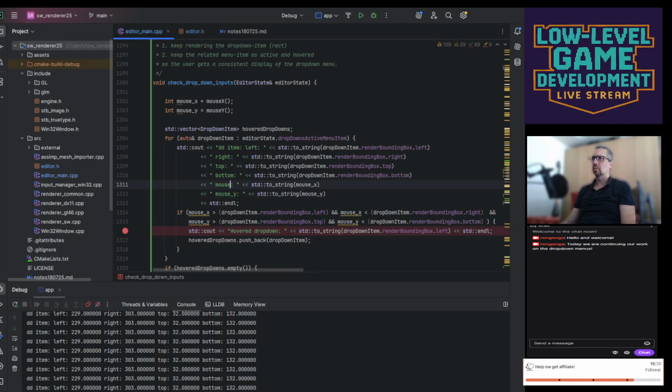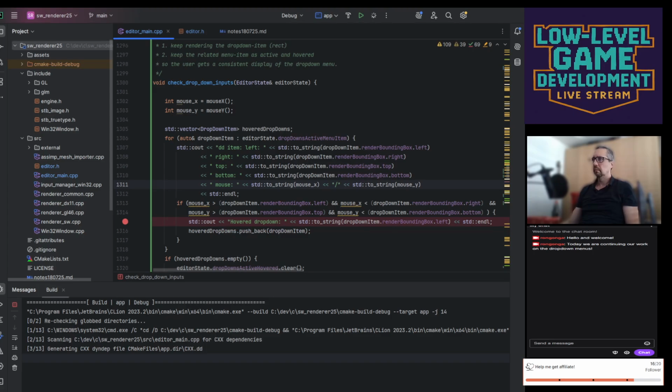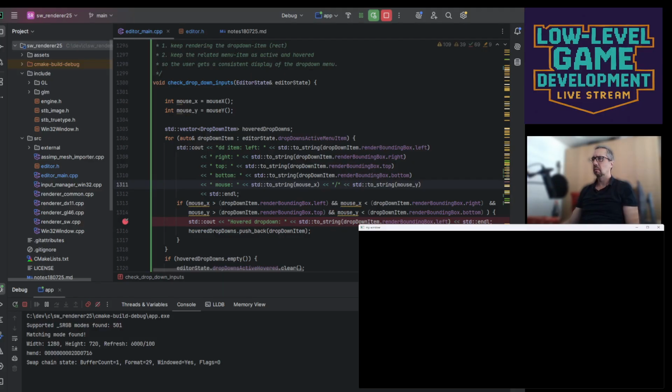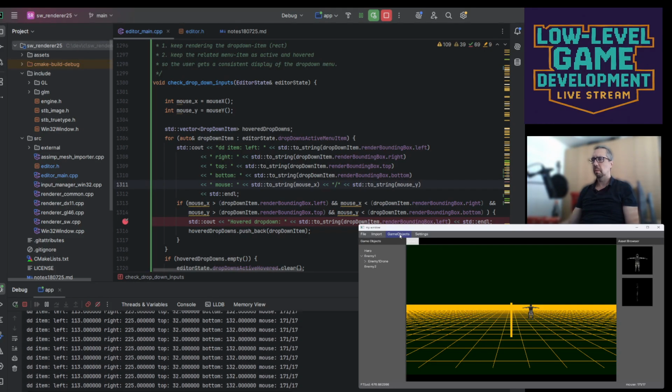But maybe let's just do it like this, which makes it a little bit easier to read, I guess. I'm already quite sure this must be something totally stupid and probably small in terms of what kind of problem it is, but I'm still baffled.